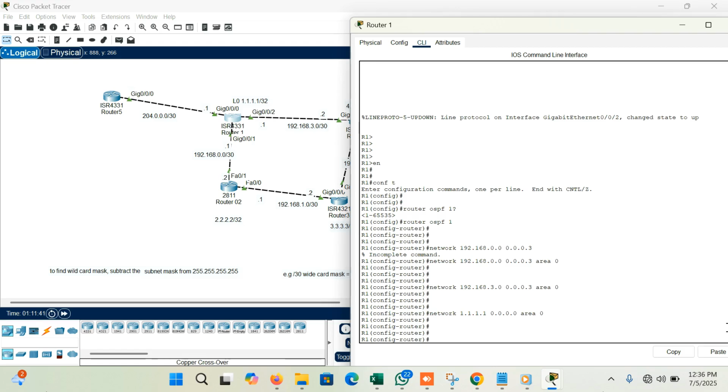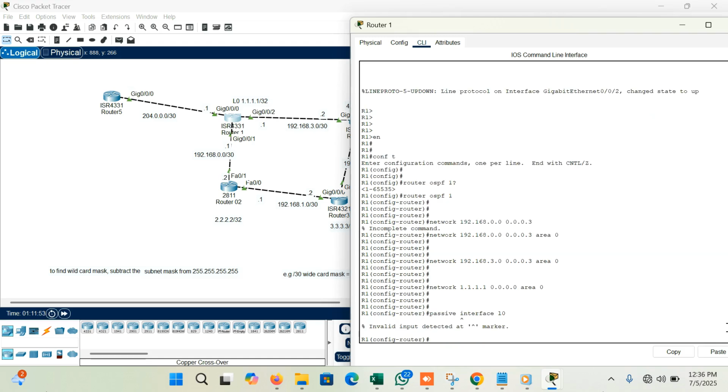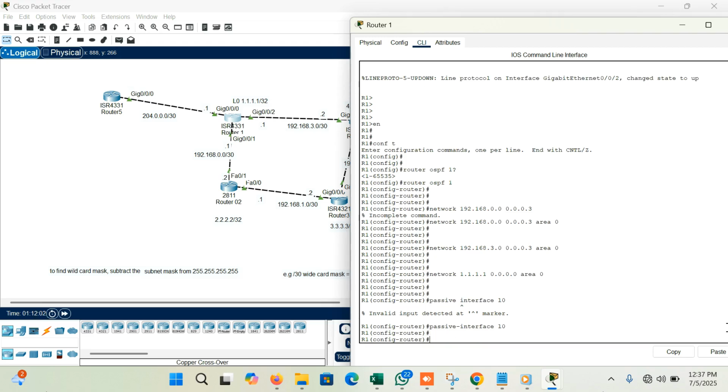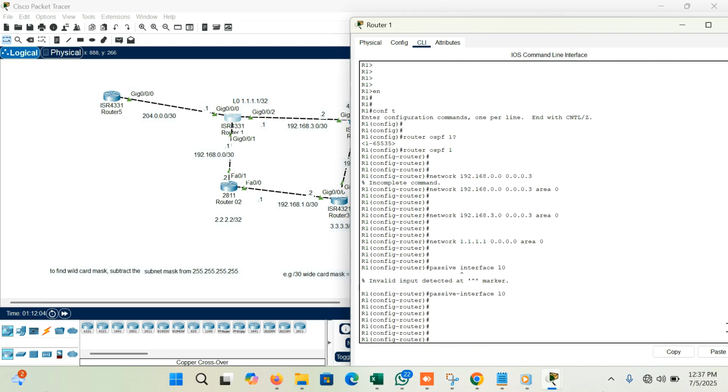So the command is passive interface, then loopback 0, which I will abbreviate as LO. Okay, so let me go up. I think there's a hyphen between passive and interface, so let me try that and see. Okay, yeah, it is accepted now.